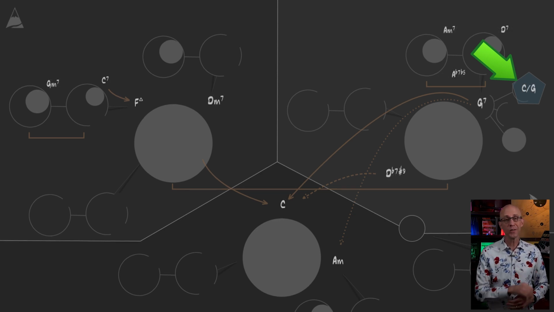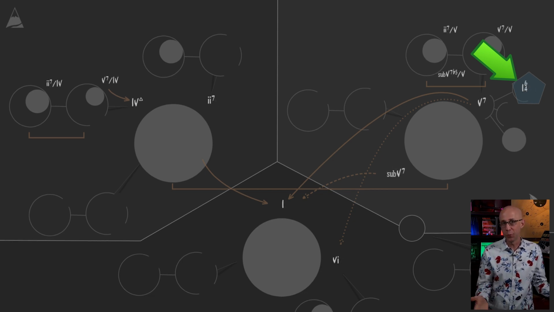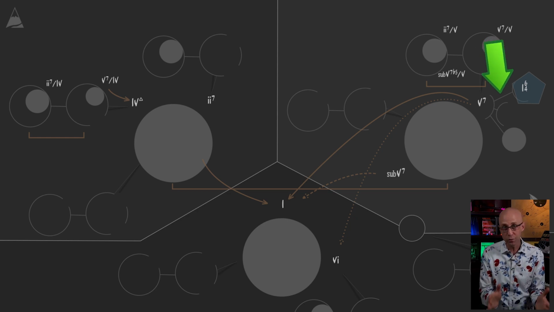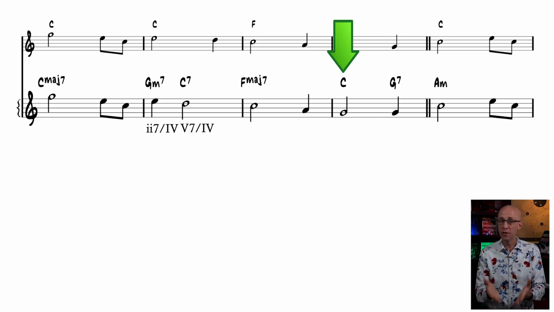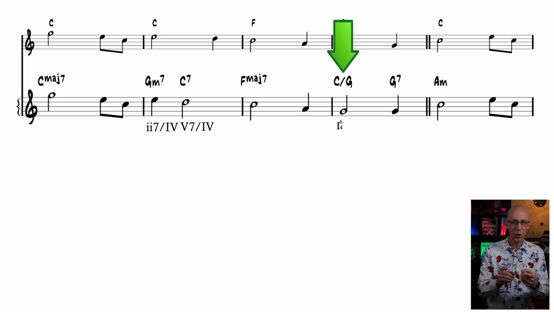We label it a 1-6-4 because it's a 1 chord in second inversion, a C chord with G in the bass. G to E is a 6th, and G to C is a 4th, so we call it a 1-6-4. In fact, we usually call it a cadential 6-4 chord, and that's because it doesn't function as a tonic chord. A 1-6-4 is a dominant chord with a double appoggiatura that almost always precedes the 5 chord. So when we replace the C chord in this progression with a C over G, we get this.